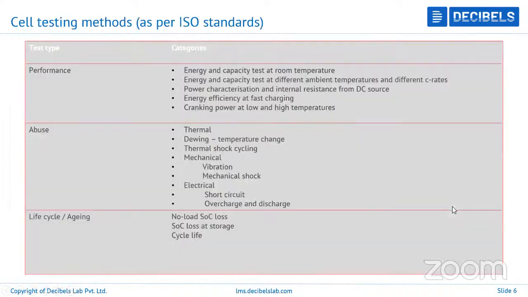Now we come to the different cell testing methods or procedures that have to be performed in order to certify or qualify a cell for roadworthiness. Once all of these cell testing procedures that you see here are performed and certified, that is, if the battery pack and the cell have cleared these tests, then it undergoes something called roadworthiness certification. So what that means is it is roadworthy.